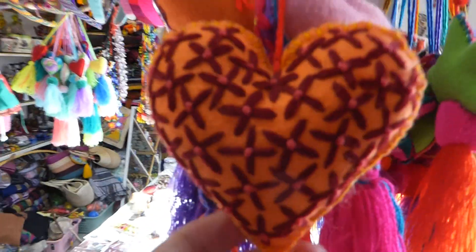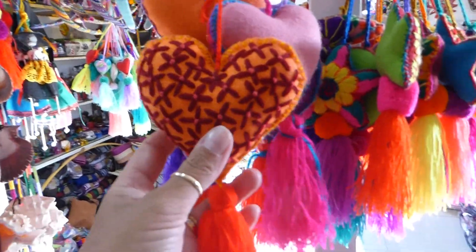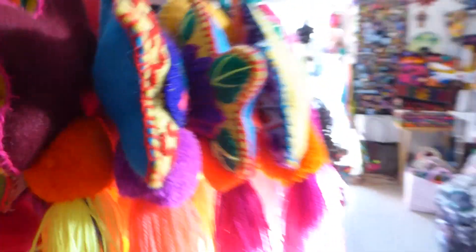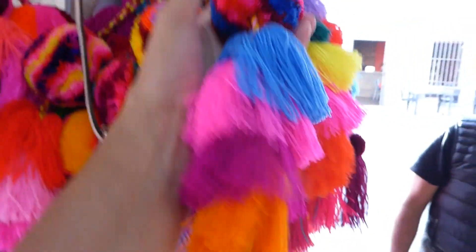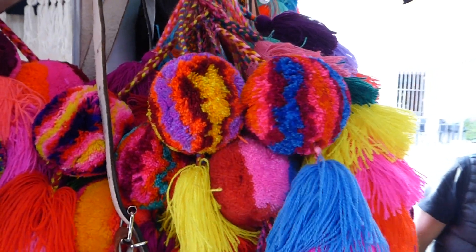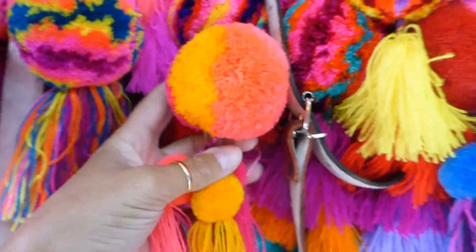I love these ones — the hearts. These sell for $16 each, 200 pesos, which is Canadian $16. We also have stars, and over here we have different types of pom-poms. What's the price on these? $10 US for one of these, and these are really beautiful — all kinds of different colors. You can find them in your school colors, find them in all kinds of colors.